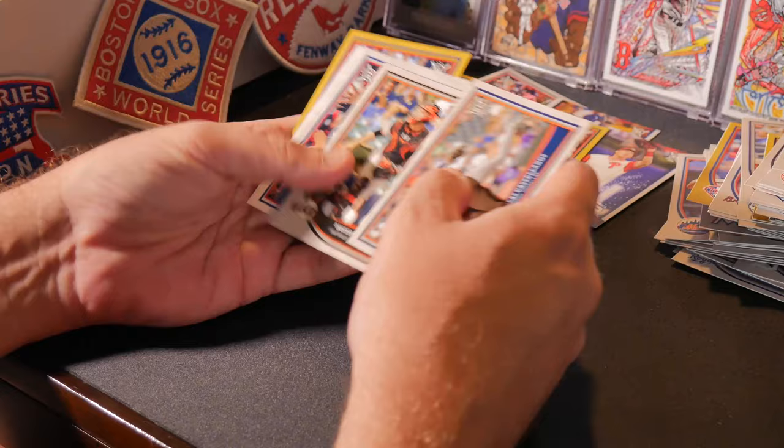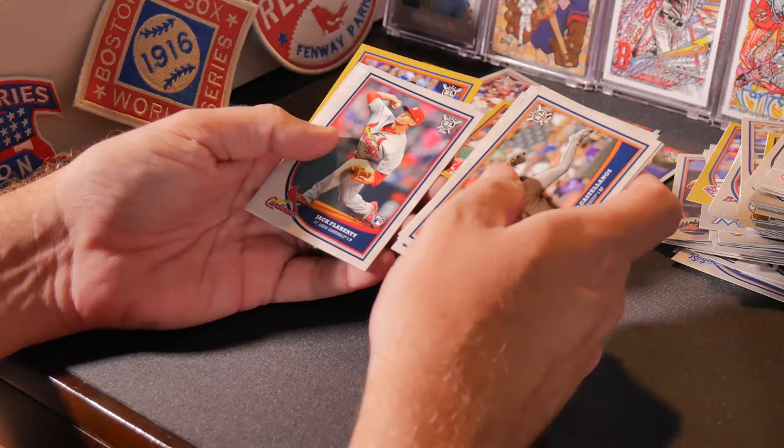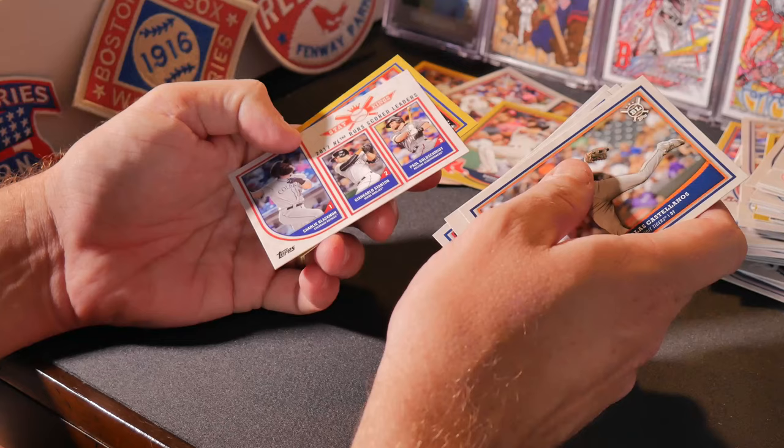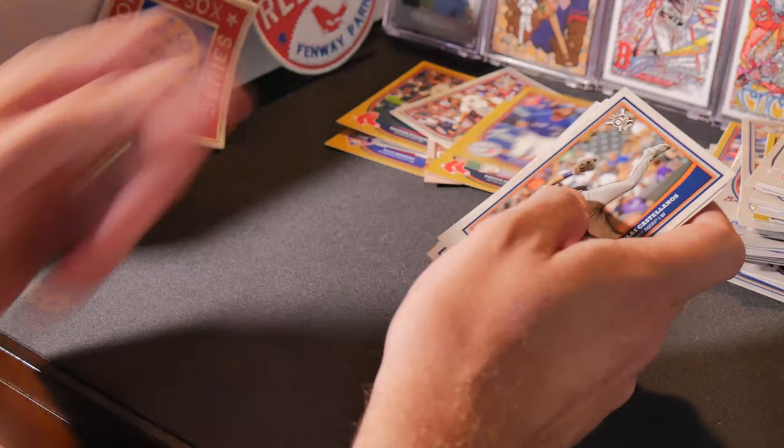Reese Hoskins and Dustin Pedroia gold — still looking for that big rookie card. Nicholas Castellanos, Buster Posey, Dansby Swanson, Justin Turner, Jack Flaherty rookie card, Mike Trout, Aaron Judge, Jose Ramirez Stat Kings, Cody Bellinger, Josh Reddick, another Stat King — got Charlie Blackman, Giancarlo Stanton, and Paul Goldschmidt — and Richard Urena rookie card.